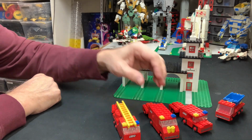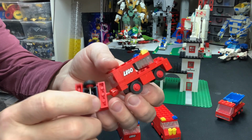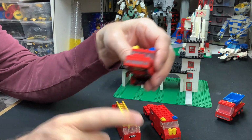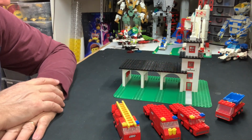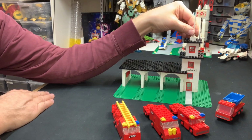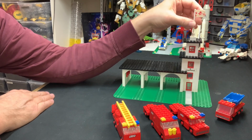Lots of printed pieces. Like there's five Lego logos. There's three Legoland logos. There's a whole bunch of headlight bricks. You can see that it's got the Legoland up there. Lots and lots of printed bricks in this guy. And you can see my Canadian flag's really beat up. Again, my original got lost in the big melt. This I got off a used lot. I don't know how long ago.